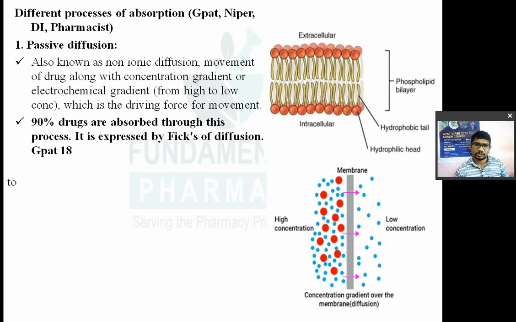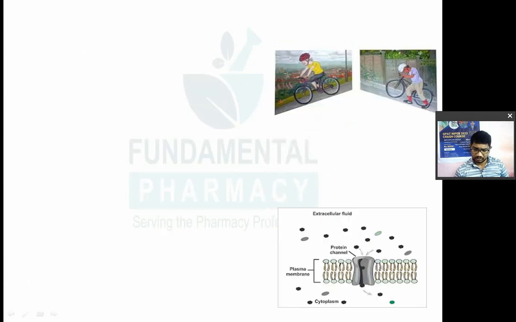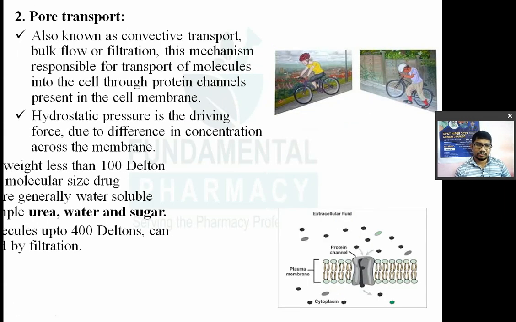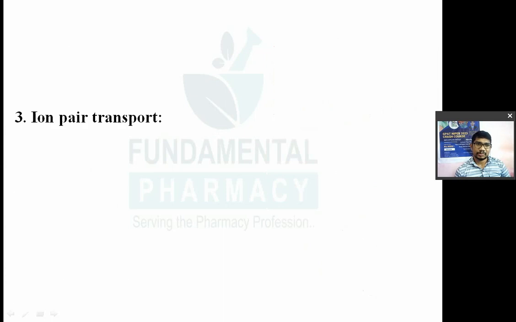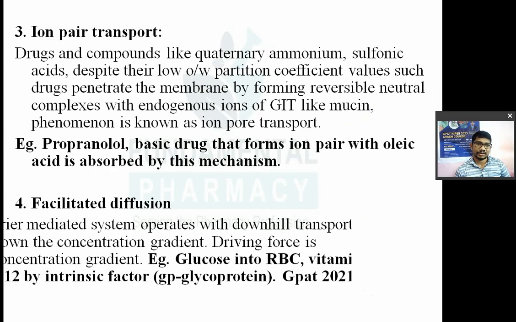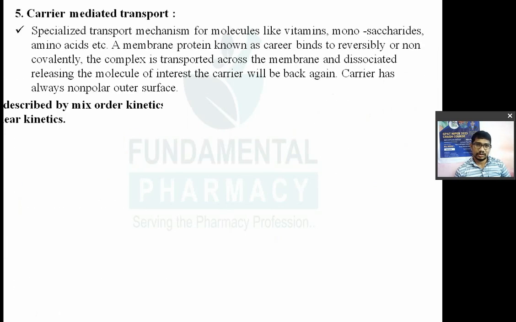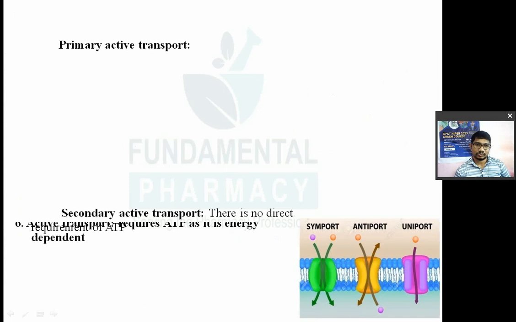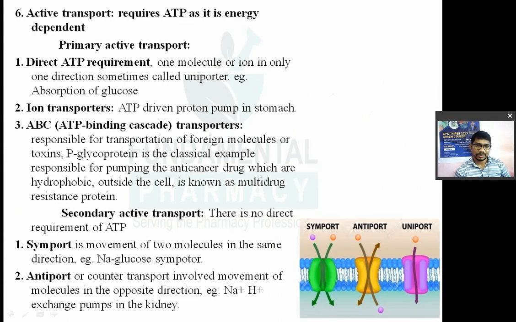We have seen the absorption process. What is meant by passive diffusion? What is meant by pore transport? What is meant by facilitated diffusion? What is meant by active transport? What is meant by ion pair transport? We have seen this. What is carrier mediated transport? We have seen this. Cellular transports.